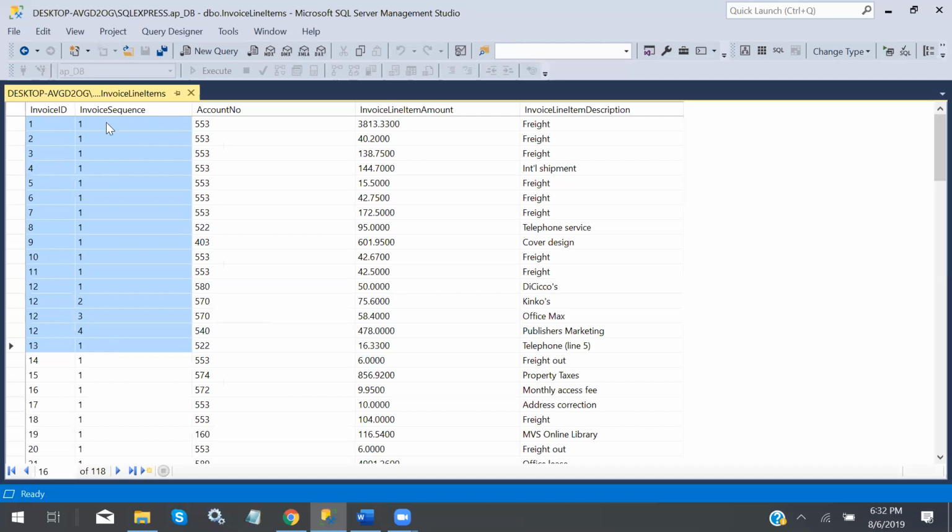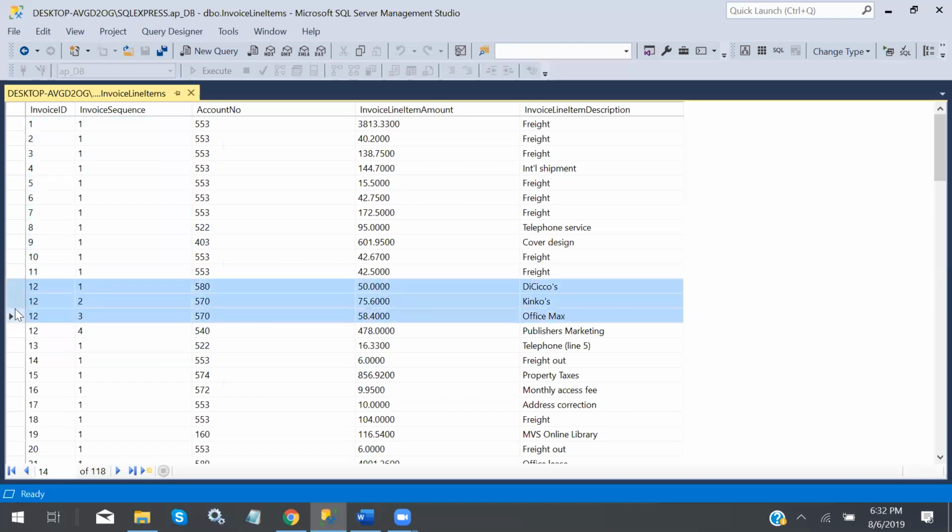But the main thing I pointed out here is the invoice sequence. If you look at this one right here, under invoice ID 12, I've got invoice sequence 1, 2, 3, and 4. So I have 4 lines on that one, whoever 12 is: DeCicio's, Kinko's, Office Max, and Publishers Marketing.